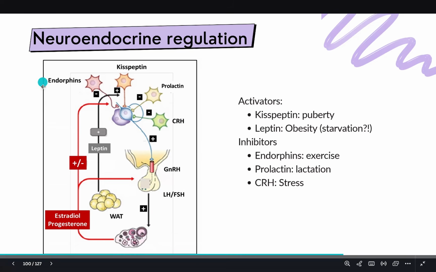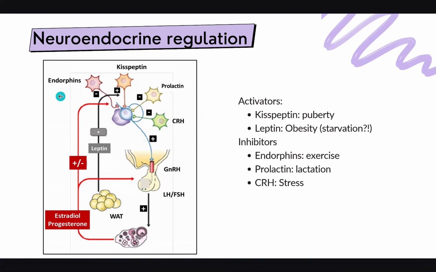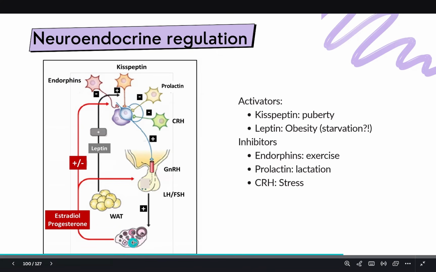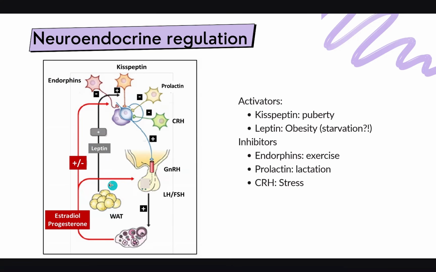Moving on to endorphins. Endorphins are released during exercise or sometimes even during stress. Okay, so if someone is exercising excessively, this leads to abnormally increased levels of endorphins, and this again inhibits GnRH release, and thus inhibits sex steroid production, and thus they will have no periods. All right. The last thing that I want to talk about is leptin. Leptin is something that is released from the adipose tissue.